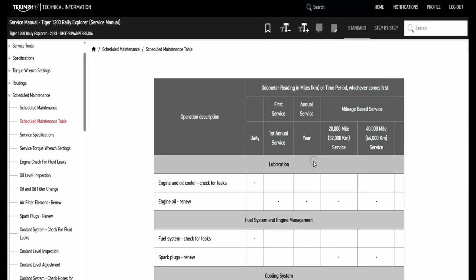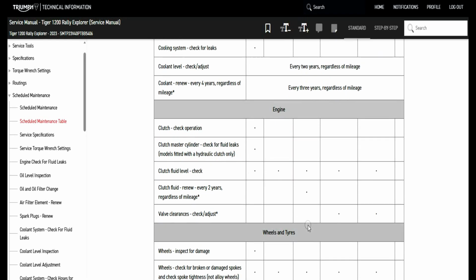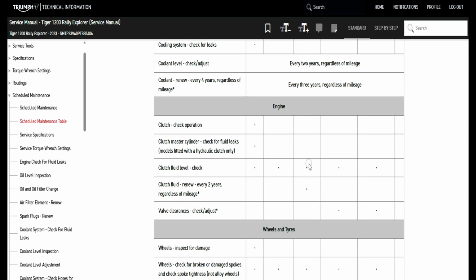Okay, this is the service maintenance table for the Tiger 1200. So you can see here we've got the annual service, the year, the engine oil renew. We've got coolant level check. We've got coolant renew every 4 years. We've got clutch fluid level check and a check every 2 years.